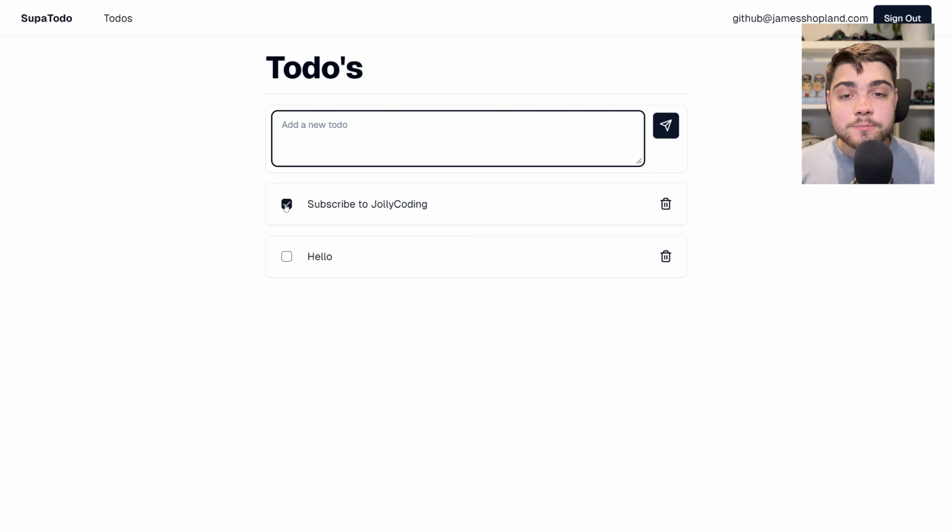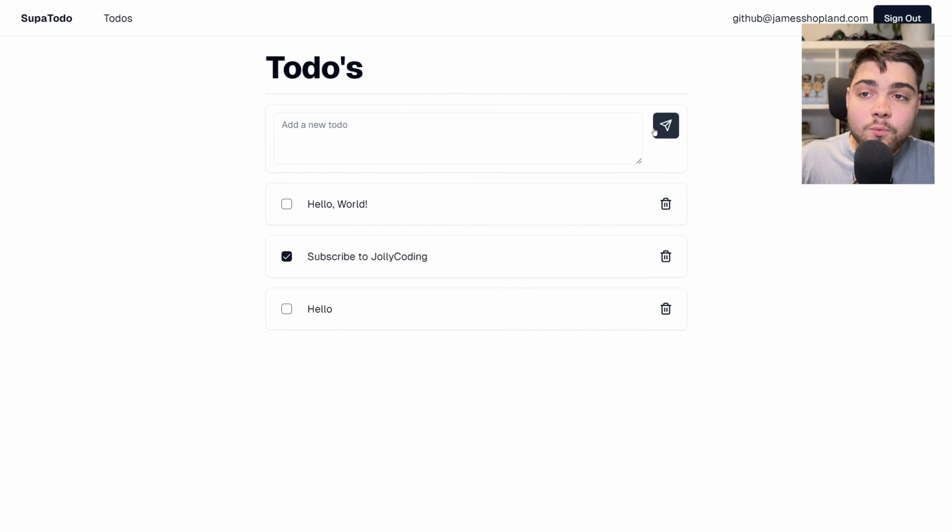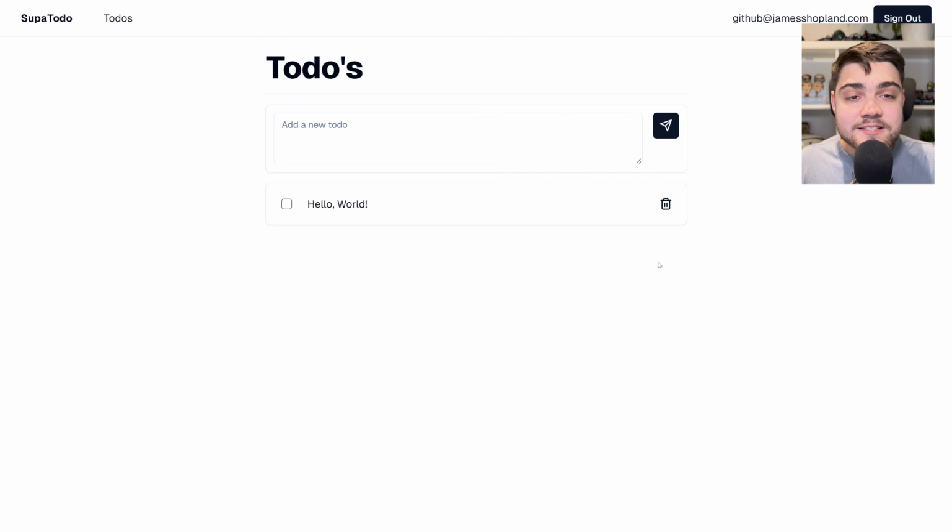And the other thing we're going to explore as well is using these server actions, how we can use the new React hooks, so useFormStatus, so that we can show essentially states. So if we add a new to-do here, so let's say hello world, like so, you'll notice this grays out while it's essentially sending off and confirming with the database that it's done. And then we're also going to use useOptimistic, which is how you saw that it immediately added there. And if we click delete, even if the server hasn't deleted it yet, we show the user essentially optimistically that it has been deleted. So let's jump into it.